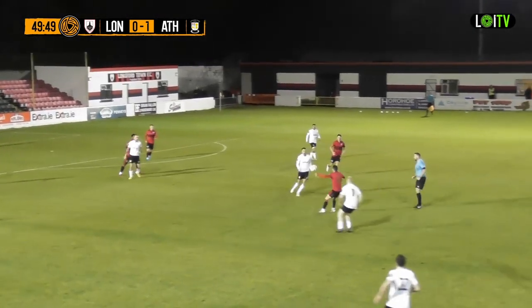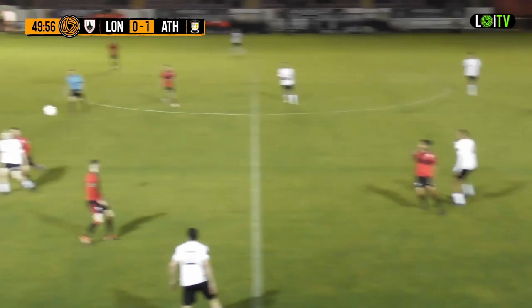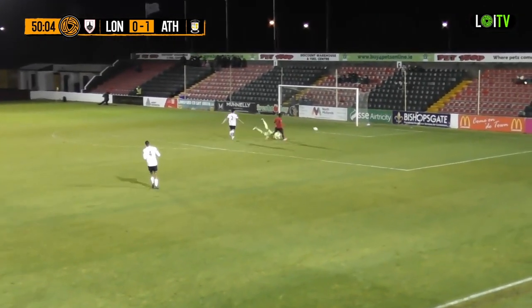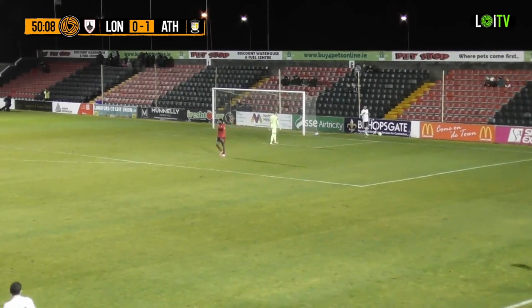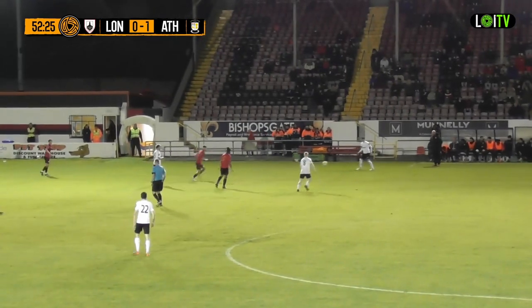Gets above Robinson. Ross Fay, difficult one to take down. Did the first part well, second part not so good. Noah Van Geenen. Cleared away by Oisin Hand, and Adeyemo's in behind here, and the arm goes up for offside, and that was extremely tight. Adeyemo does not think that he veered offside. We might get a look. Try to spur their team into a comeback here.